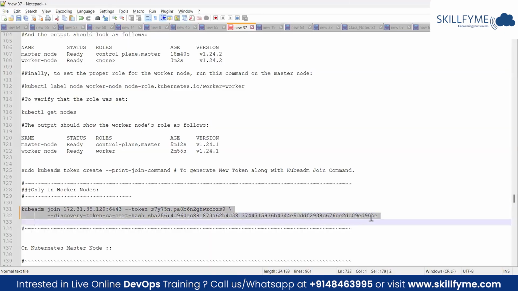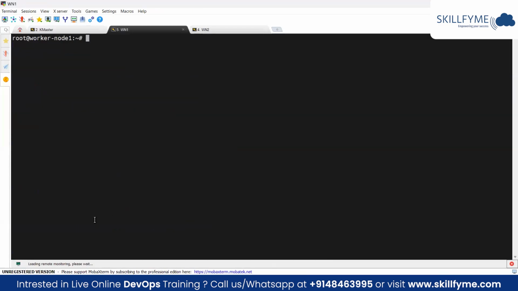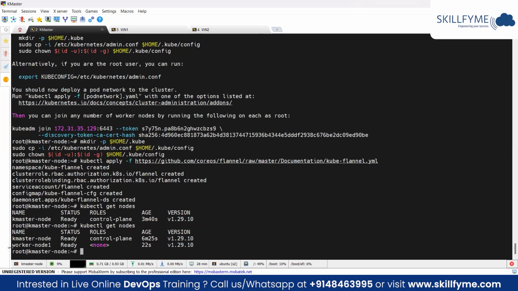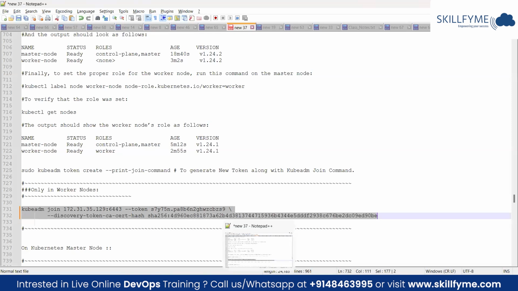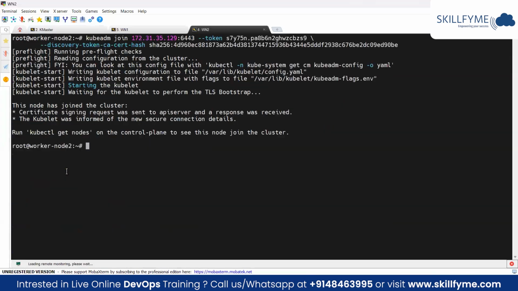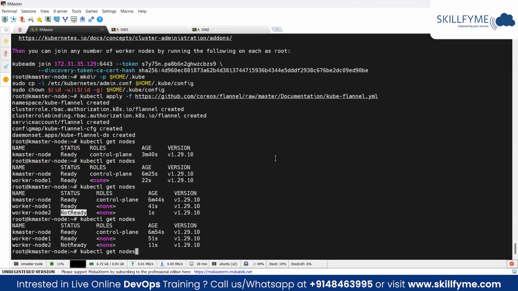So once you run this command in your worker node 1, you can see your node has been attached to your control plane, and it is giving a recommendation to run the kubectl get nodes command on the control plane to see the nodes joined to the cluster. So just copy this command and run it here. See, one new worker node has been attached. Earlier it had just the master node, now the worker node is attached. So similarly, you can run the same join command on another node. See, worker node 2 is also getting added to your control plane. It is not in ready state, but in a few seconds it will be up and running.